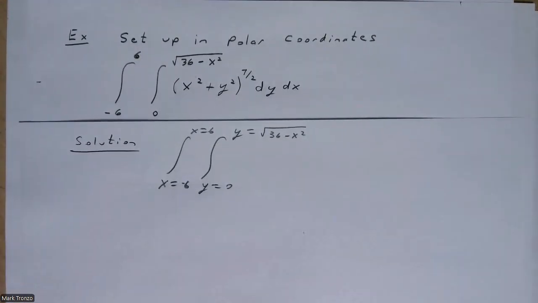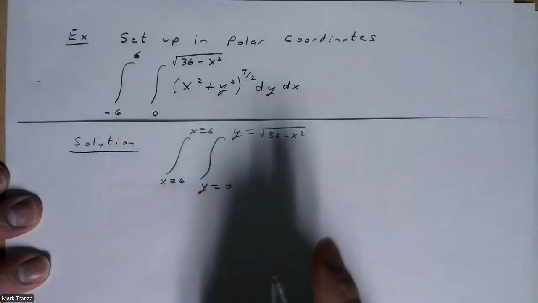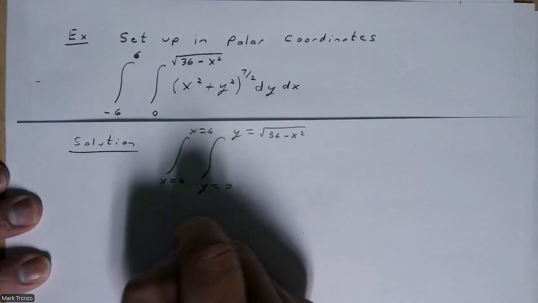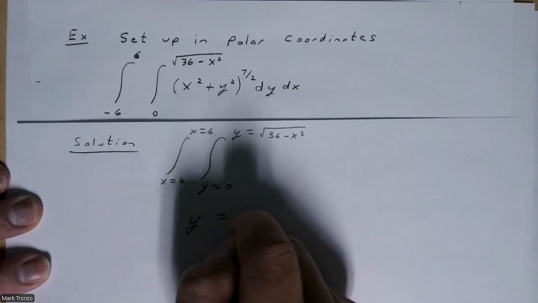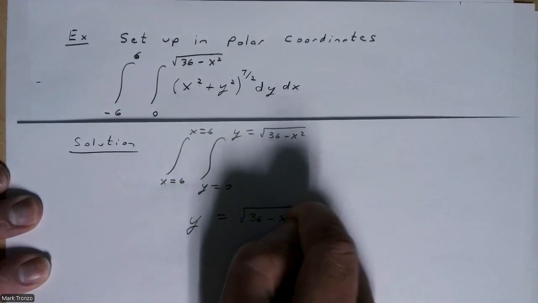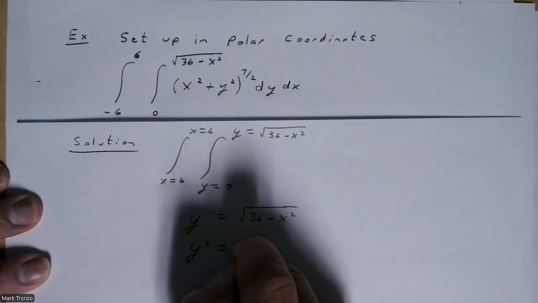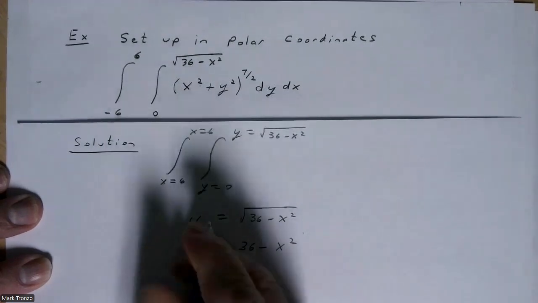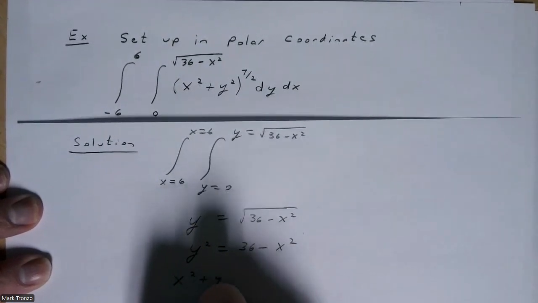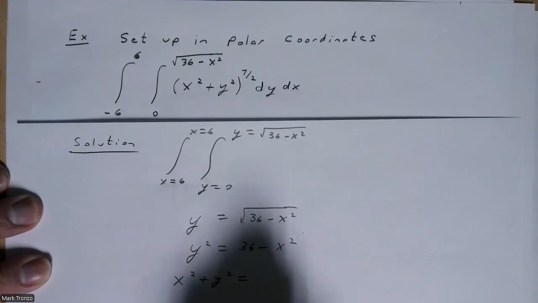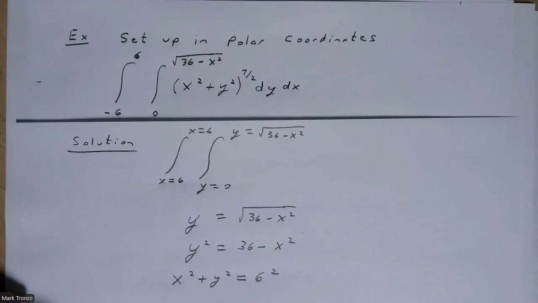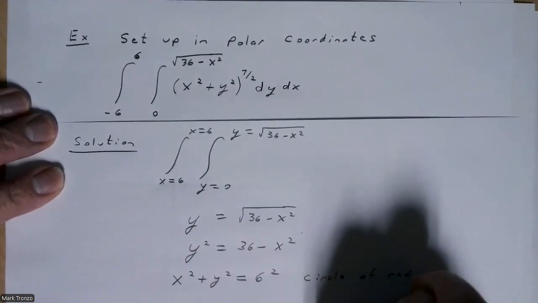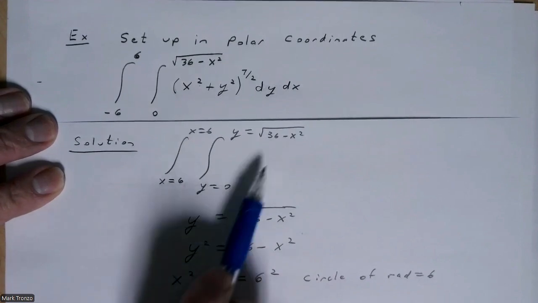So let's take a look at that. So of course, this is y equals 0. And so let's see what this is. Let's kind of work this out till we end up having y equals the square root of 36 minus x squared. If we square both sides, we come up with this. And let's see if we rearrange this a little bit. Equals 36, and we can make that into 6 squared, huh? So this looks like a circle of radius 6. So that's what we have up here.